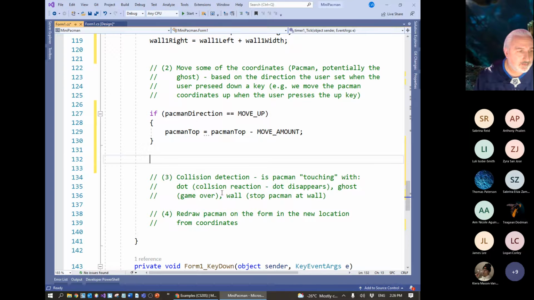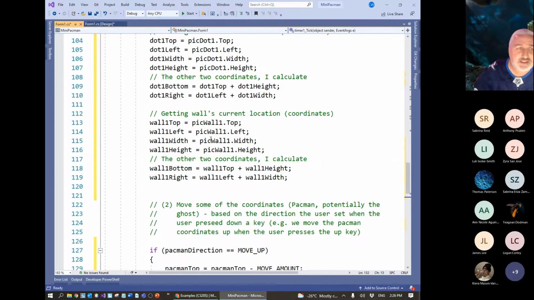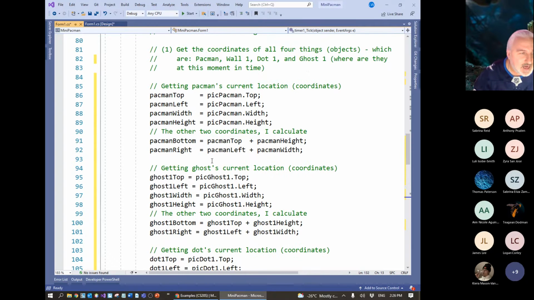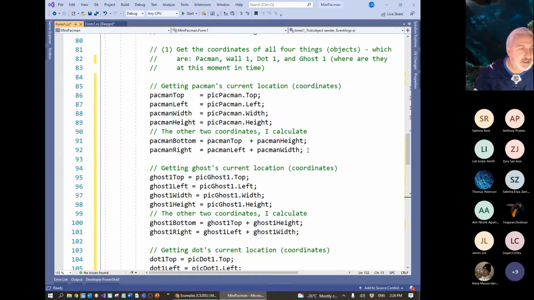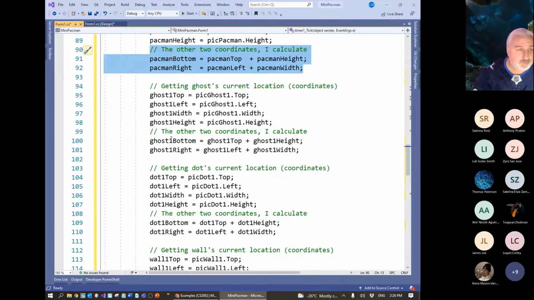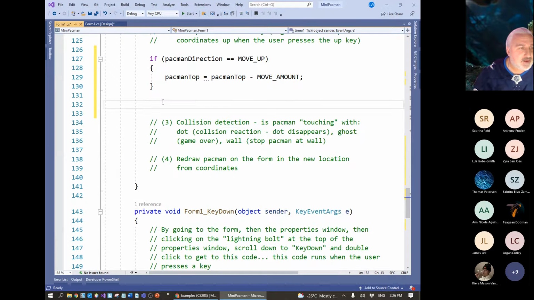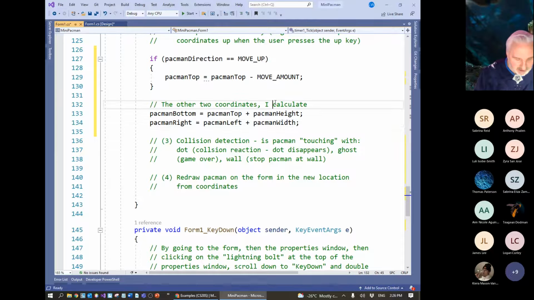Now, what about the bottom? Well, for the bottom, I don't need to use the if statement for that. I can actually just recalculate these other two coordinates. So I'm just going to steal these from up higher in my code, including the comment, paste them down here after the if statement, and just change this to recalculate.